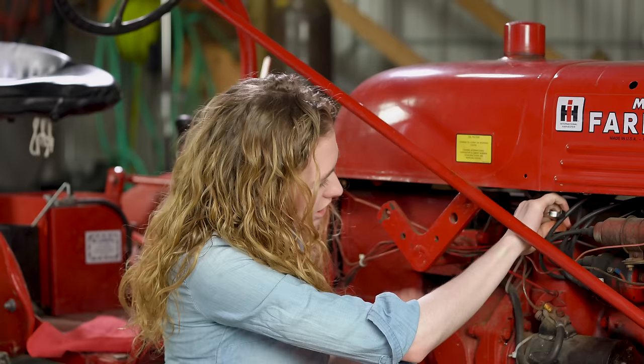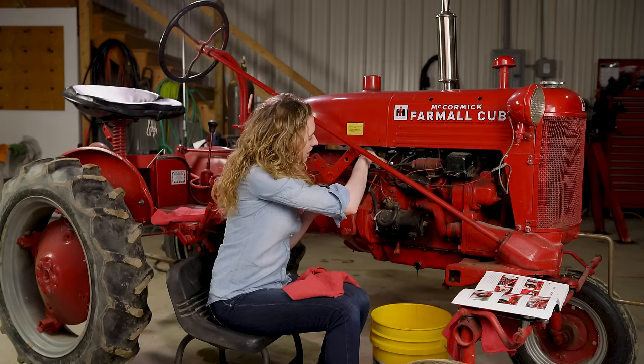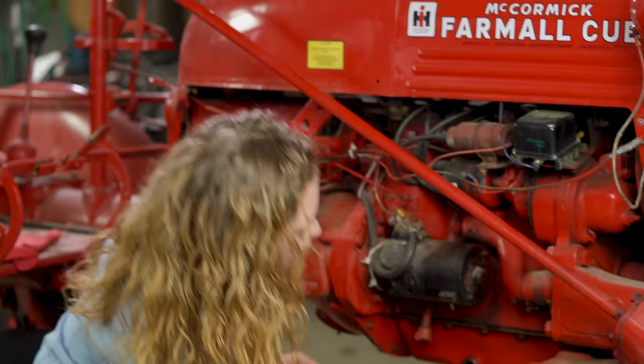I'm tightening up by hand and then I'll use my wrench again. I like to use a short wrench to fit in here so I can get a little bit more movement, but if you don't have a short wrench you can use a long wrench — it'll just take a little bit longer to get that done. I'm going to tighten this up all the way and then I'll go ahead and replace my drain plug in the bottom once that's finished draining.